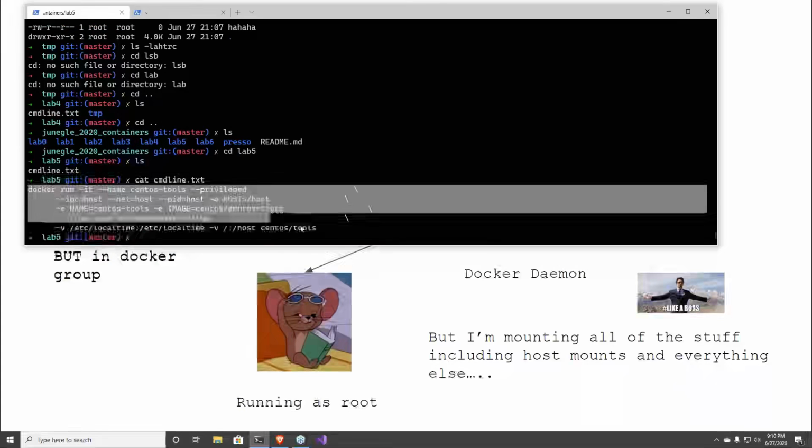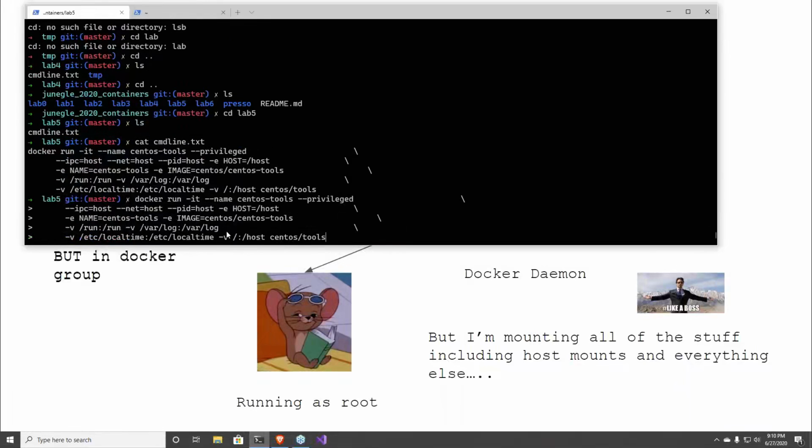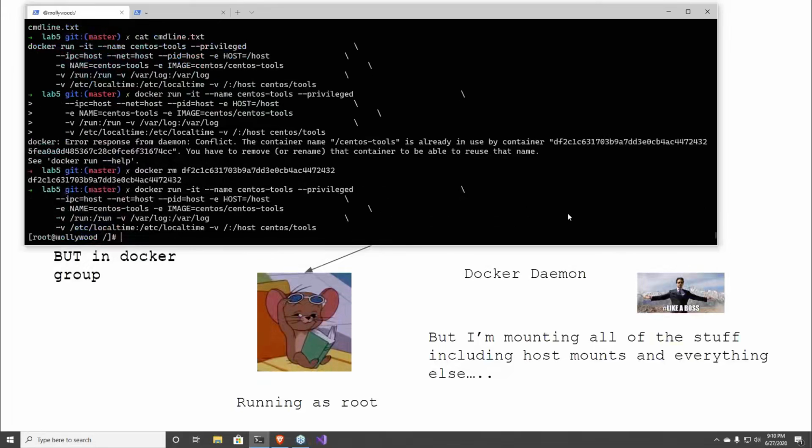So if you wanted to run this, you would just literally copy this out and paste. Oh, I've already got the container running. Let me delete the container. By the way, it's CentOS. You saw that I went from Ubuntu to CentOS, and the reason is because what is a container? It's a bunch of userland binaries married to the Linux kernel.